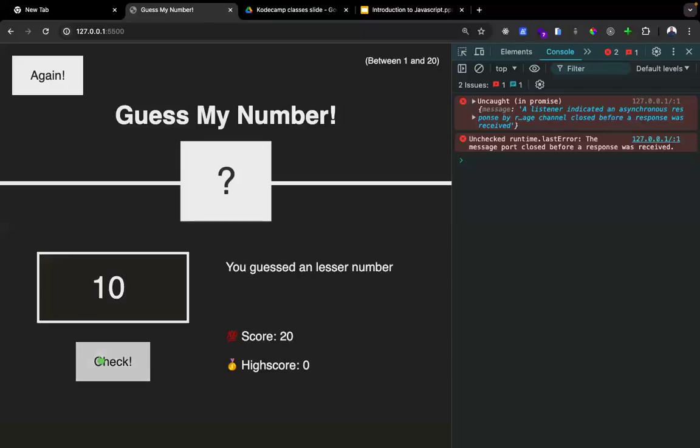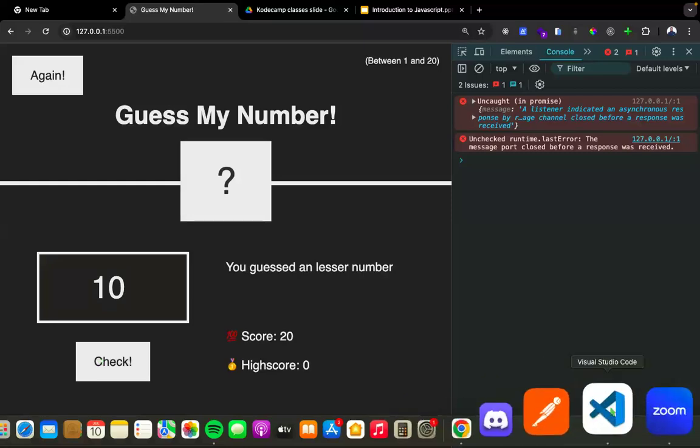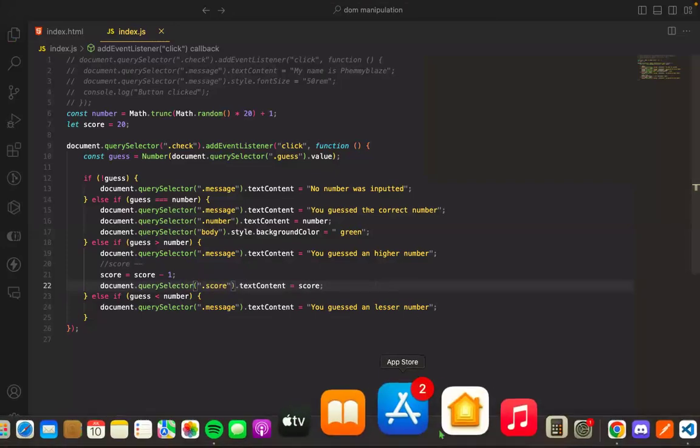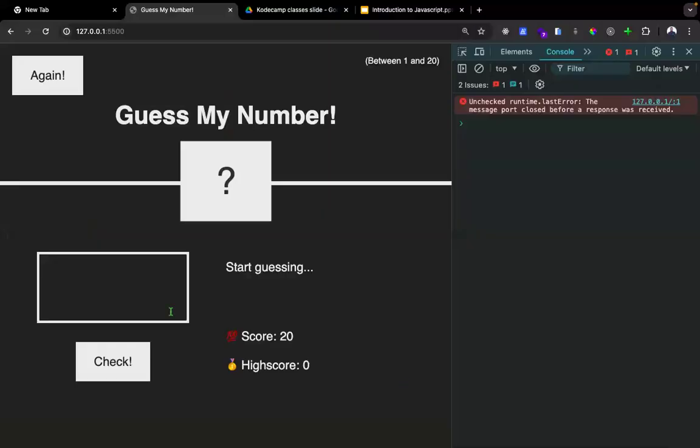Wow, you can see based on what's going on here. Let me check. Oh, sorry. Thank you, I didn't spot that. So let's start guessing. We have 10. You guessed a lesser number.